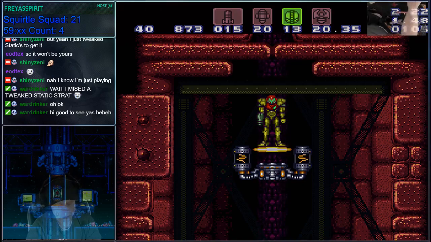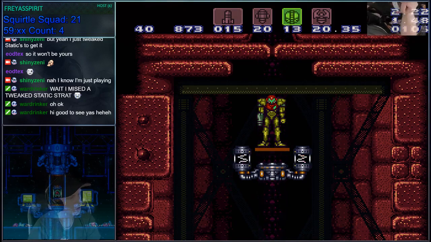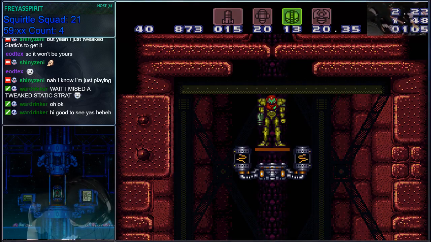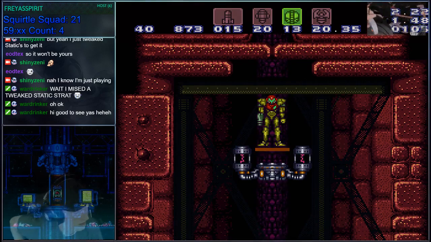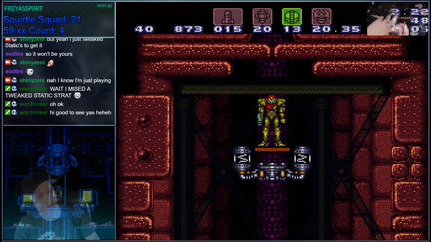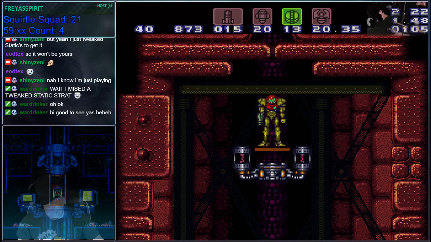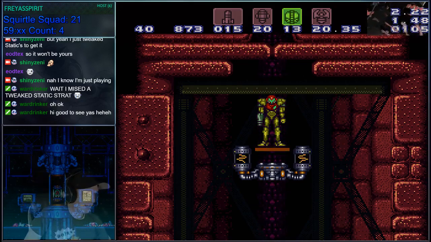Okay, so we just left Rick's ship, and we need to go kill Kraid. One thing that I will mention is that you need to be very respectful of Kraid, because the moment that you decide to stop taking Kraid seriously is the moment he kills one of your runs. So just keep that in mind.